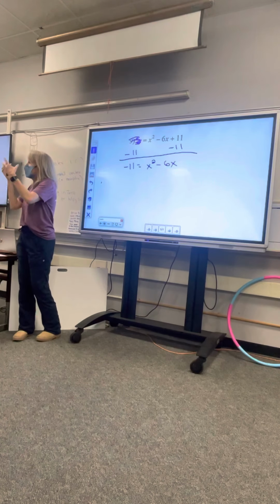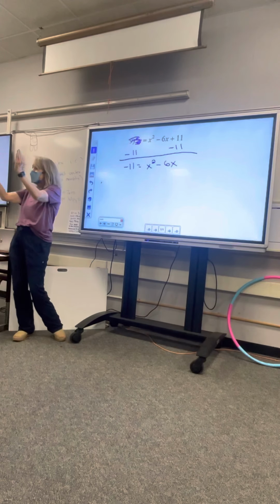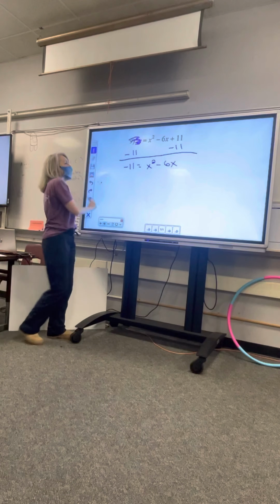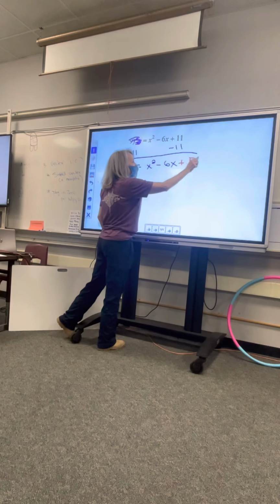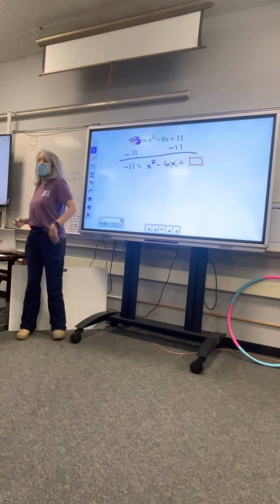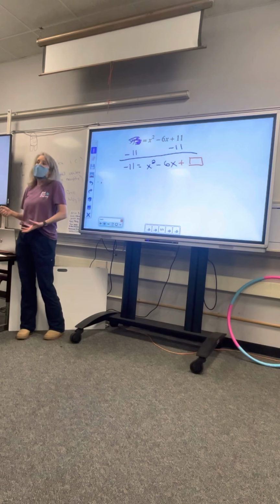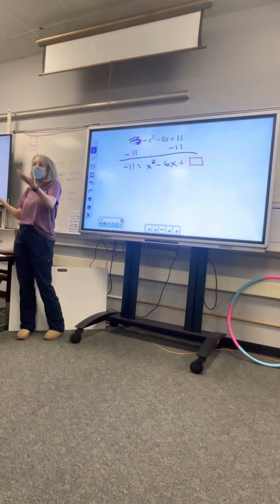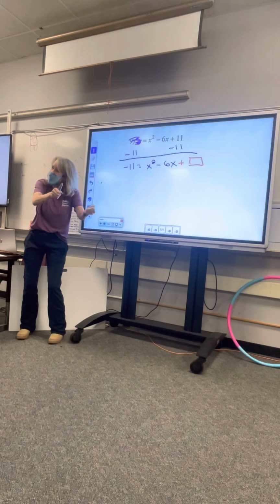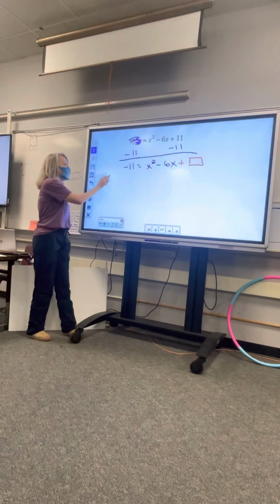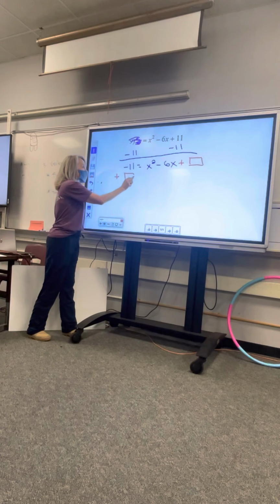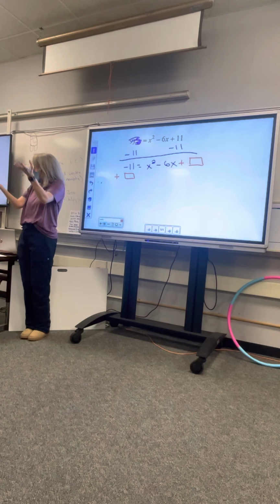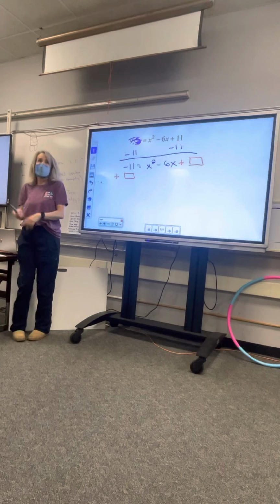Now I'm going to do that completing the square thing because that's going to help me get my handy parentheses. So watch what I'm going to do. I'm going to add a little box right here. Now here's the only thing that's tricky. I cannot just randomly add some random box. That's not fair in math. What I do to one side, I have to do to the other. So I am going to add the random box right there as well. Does that make sense? Because it keeps it all balanced. What I do to one, I do to the other.